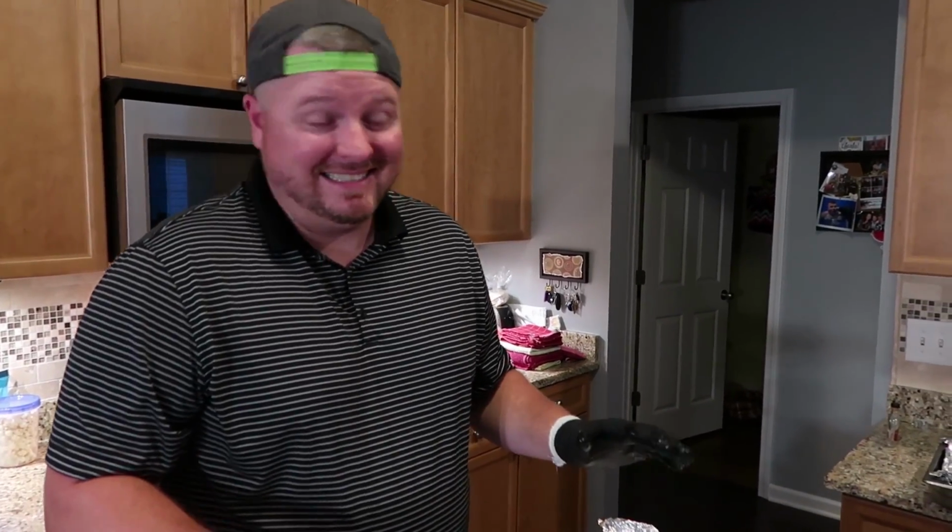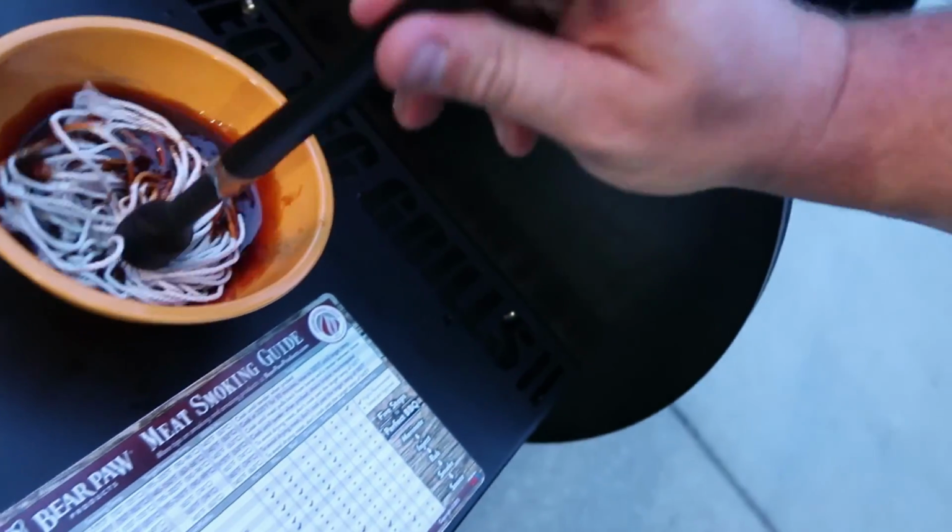Way too late. All right, we got the ribs back on the smoker, but we need to put a little bit of barbecue sauce on. Let's sauce up our mop. Sauce in the mop. Oh, you wanna see? Sauce in the mop.